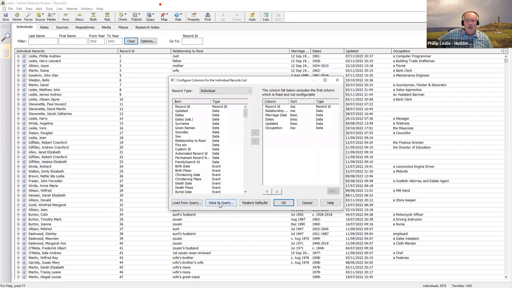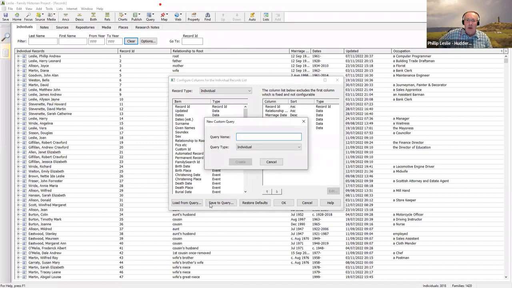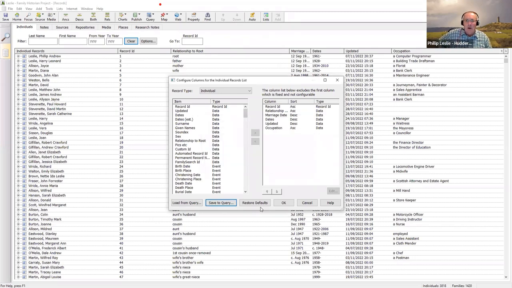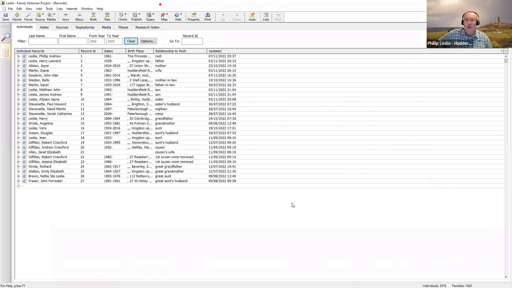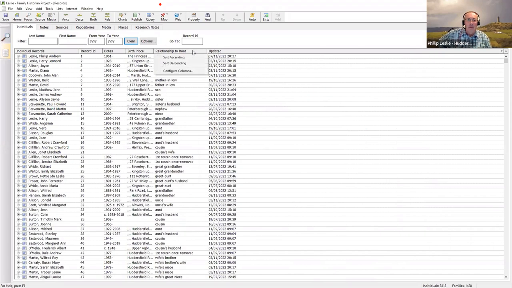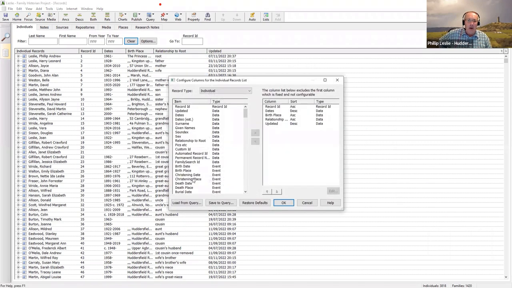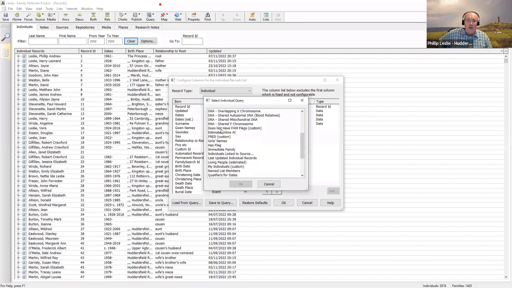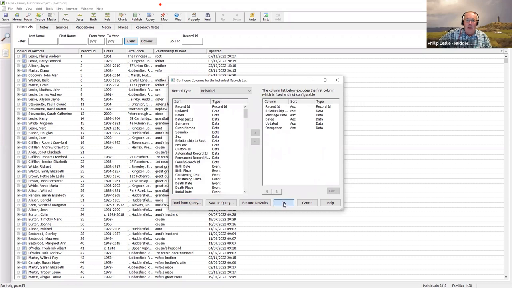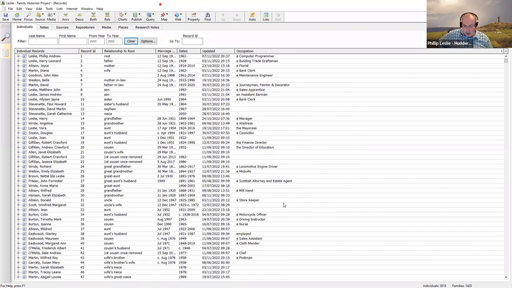And if you think that looks like a good template, the other thing that I would recommend doing in configure columns is saving that, which means that if in the future you do an upgrade or you make a mistake and change something or restore the defaults by accident, you still have your view. If you save the view to a name, I'll call it Fred, for want of a better word, save it. Then if I restore the defaults at some point in the future and think, oh heck, where's my bespoke version gone? I can simply go in here, load from query, look down in the list, see if I can see Fred. There we go, Fred. Click on OK. They all come back, and magically I've got my customized view back in there.